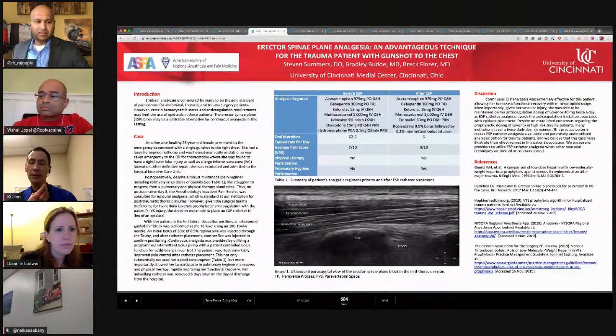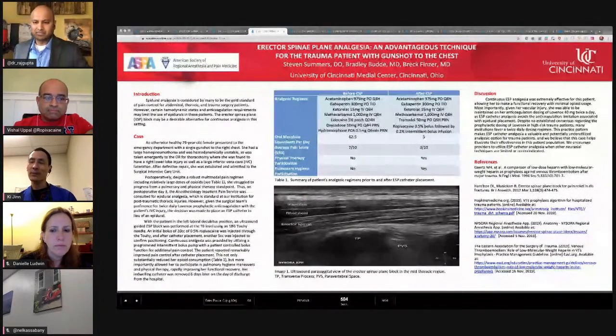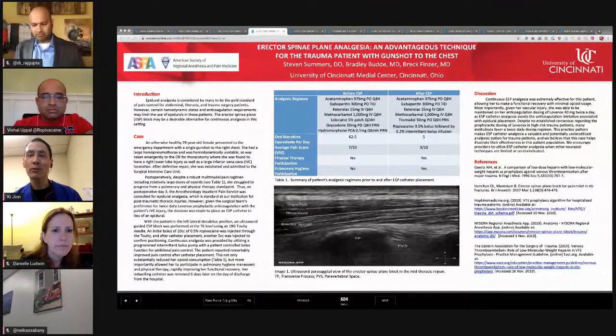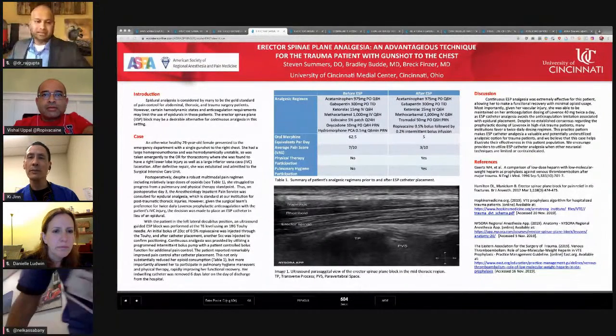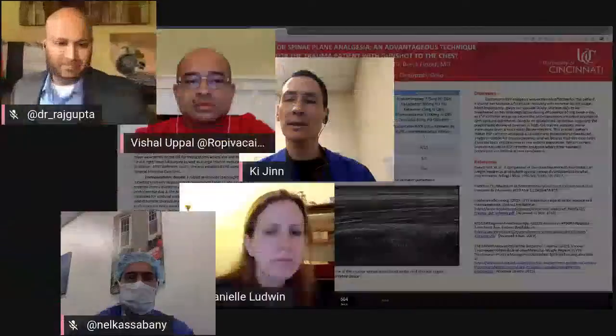If I can chime in, I think the thrust of this article was that this patient was on anticoagulation because they'd had an IVC repair, and they needed that to prevent postoperative thrombosis. So the gunshot wound is what led to it, but ultimately this is an illustration of what you can do in somebody who's anticoagulated, which might rule out a thoracic epidural. But if I can ask Vishal, would you do paravertebrals in somebody who was on a low molecular weight heparin, or any other abnormal coagulation status?